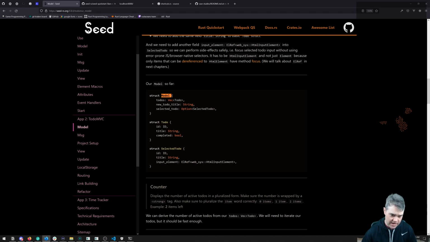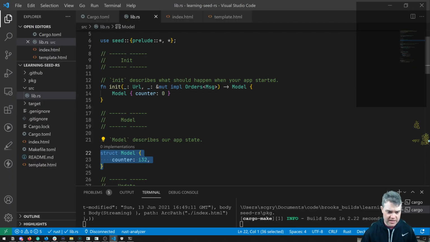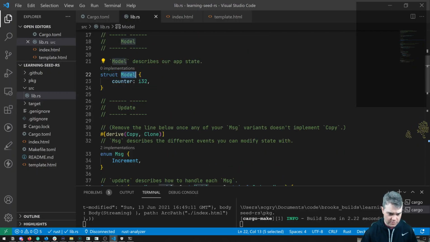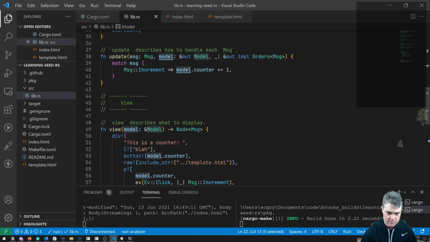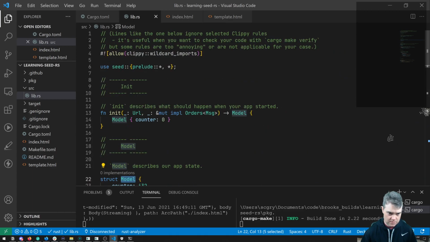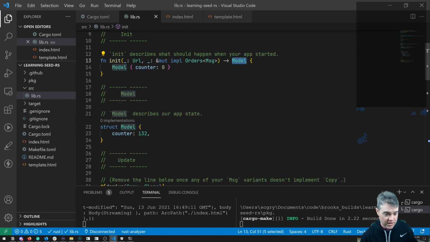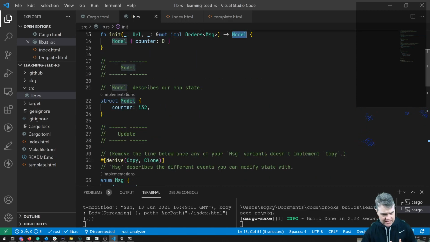Our model is going to be to-dos. It shouldn't have to be called model, right? And where does model get created? So we have model, and in it, we return the model. So we do have a single model that everything goes inside. We can have other structs that are based upon this model.